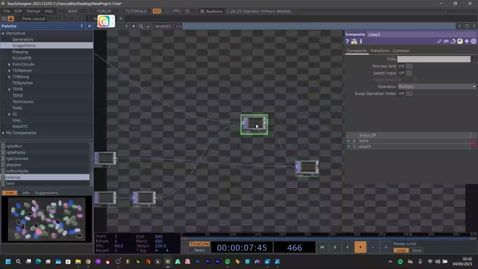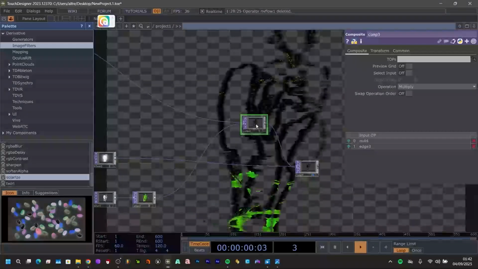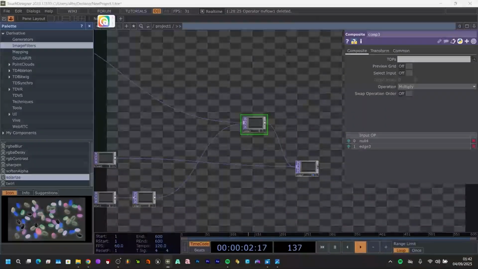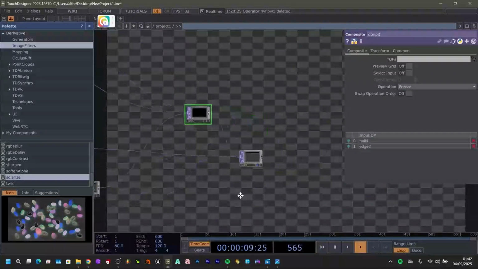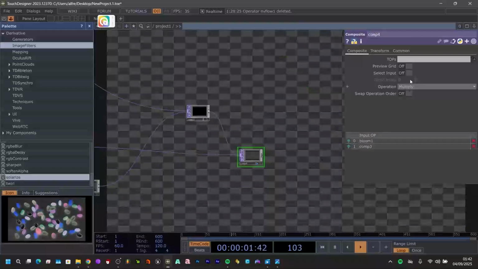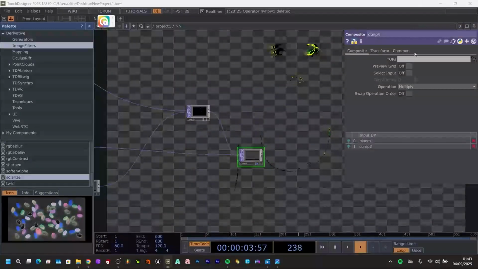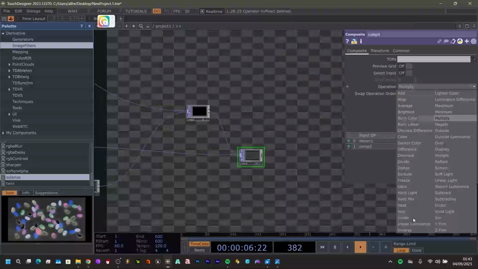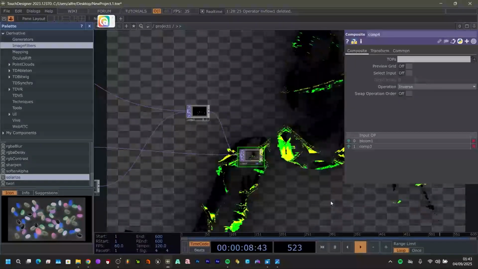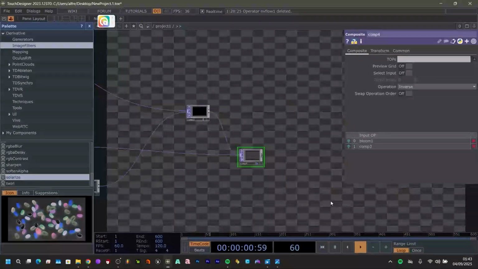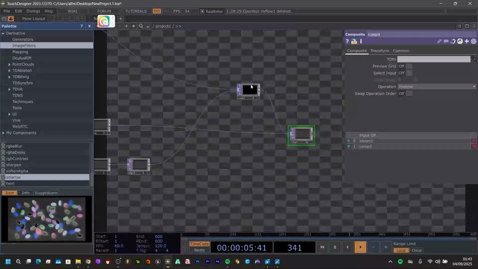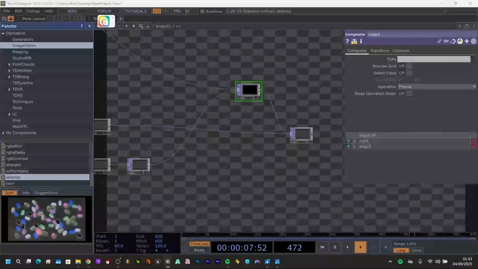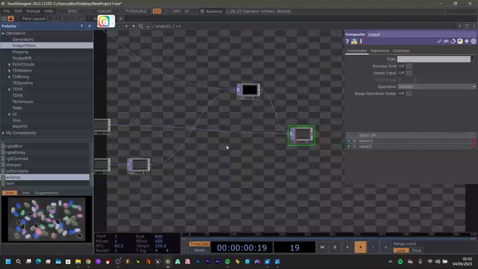So go back to the first comp you made just before this one. In here, you want to change the operation to freeze. And then in the one we just made, you want to change that to, I think, inverse. Yeah. So now, again, that's still not really what we want. One second. Okay, freeze, inverse.